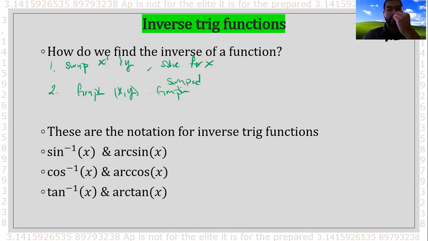Now, depending on how your professor or teacher wants, they might use two terms to do this. For sine, its inverse is called arcsine. This is the inverse of the sine function that we just saw in the last slide. For cosine, we call it arccosine, or cosine with what looks like a little -1 exponent. That is a misconception. It's not -1, that's just the notation. For tangent, we have arctangent. So you might see me using one or the other. I just want you to know that they are the same thing. Go ahead and pause the video and write these notes in your notebook.